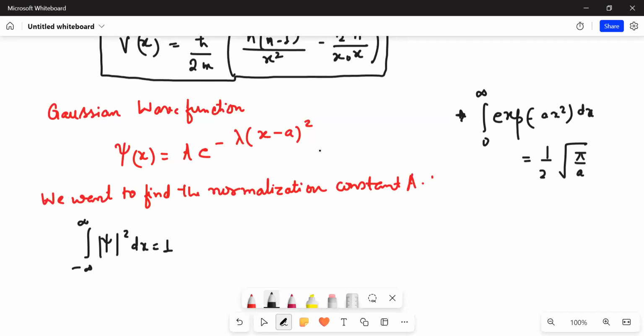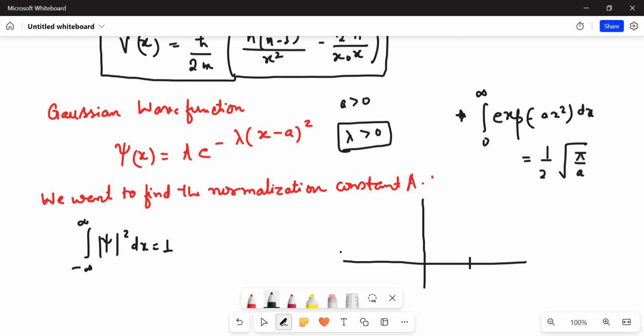By the way, how the graph would be, let's say if lambda is positive, because if lambda is negative, then this will not be a well-behaved integrable function. So lambda must be positive. Even if it was not given, you have to understand that lambda should be positive. Otherwise, it will blow up as x tends to infinity. And instead of Gaussian at x equal to 0, this will be Gaussian at x equal to a. And a also let us take as positive only. Okay, so this is how your Gaussian graph would be.